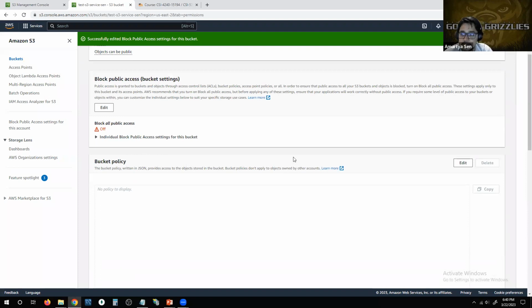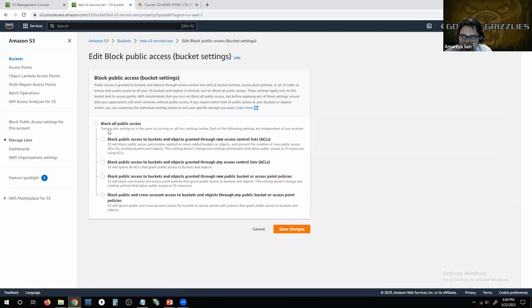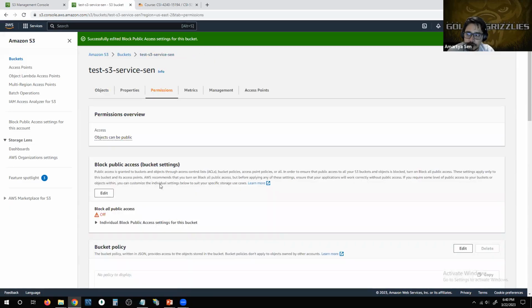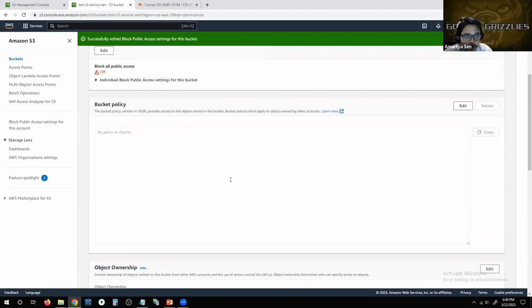So the next thing is, if you disable this, what if you want to create a policy of your own and you don't want to use any of these policies given here? Where we are going with this exercise is that I have these 1, 2, 3, 4, 5, give or take, predefined policies with respect to access control. What if I don't want any of them? Oh my God, it will keep making me confirm it. What if I don't want to use any of this, but I want to write my own policy for my particular bucket?